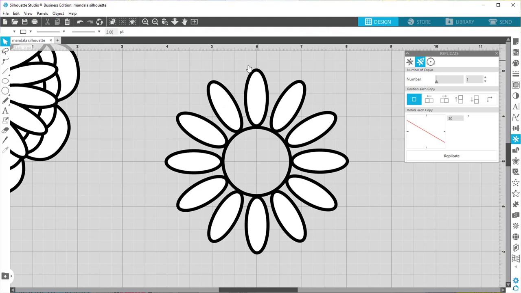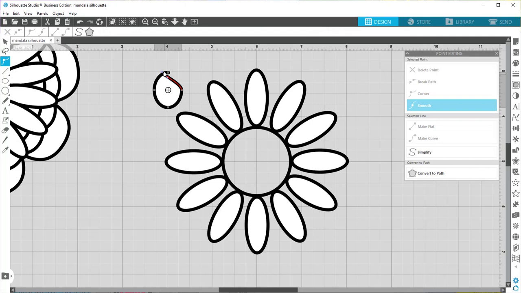And then the next thing I'm going to do, those are filled in. So I'm going to go over here and grab my ellipse tool again, and I'm just going to make another shape. I want to do kind of an arc that's going to go in between those petals. So I'm going to hit V on my keyboard to get my selection tool. And I'm going to double tap. And then you get your point editing.